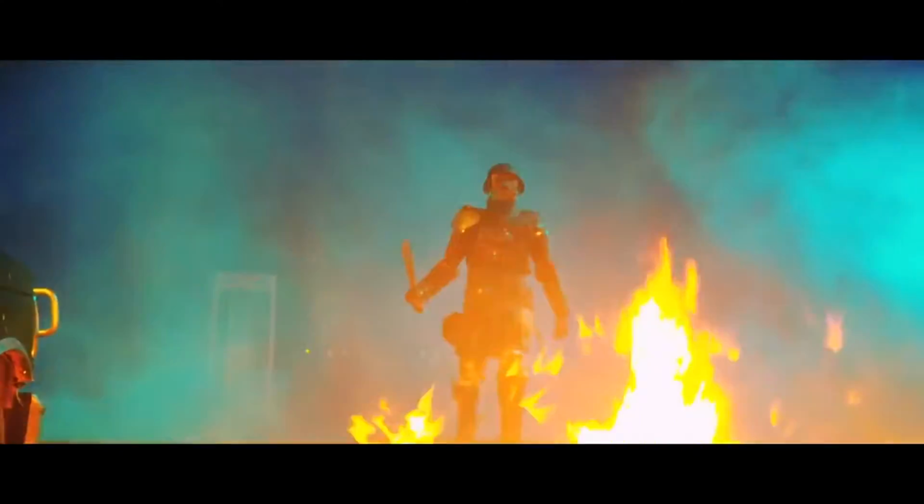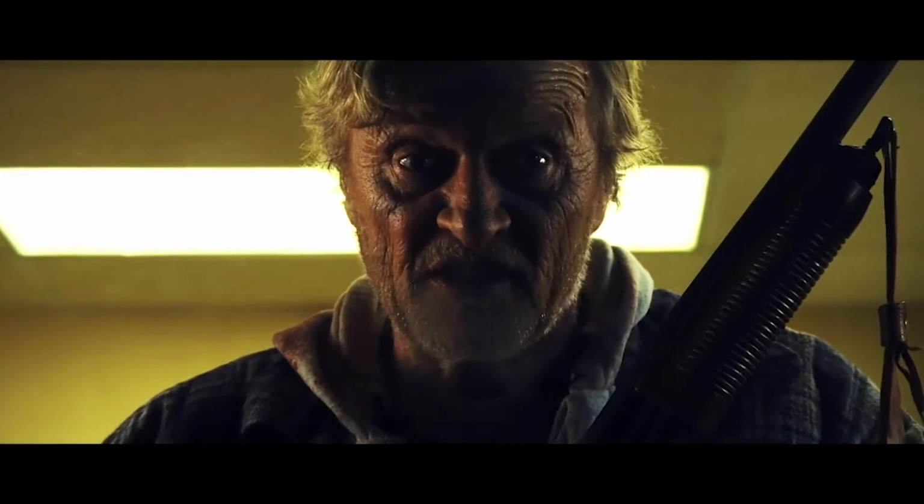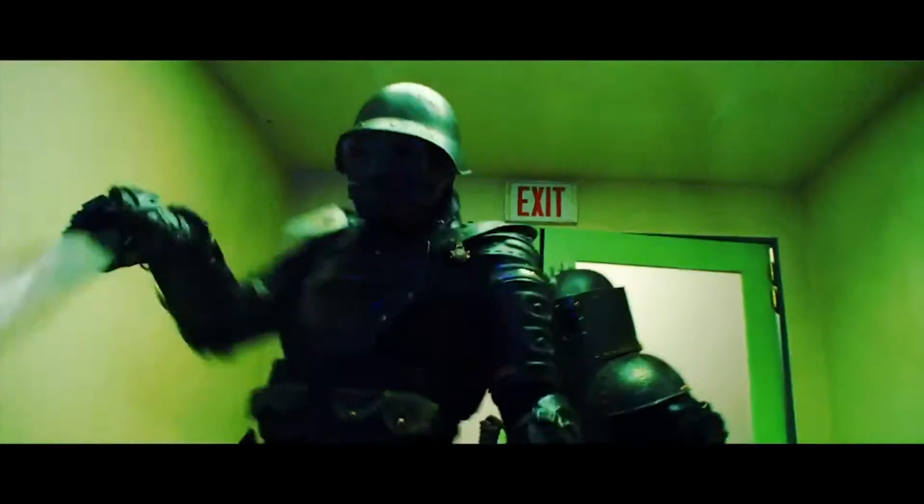Rutger Hauer, Hobo with a Shotgun. A hobo with a shotgun. Put out by Magnet. As you can see, we do have a constant here. Fantastic film. I've seen this in Dollar Trees on DVD for ages, and I've just been waiting to find the Blu-ray. Fantastic film, grindhouse, weird looking, weird as shit. Definitely worth $1. Pretty good shit.